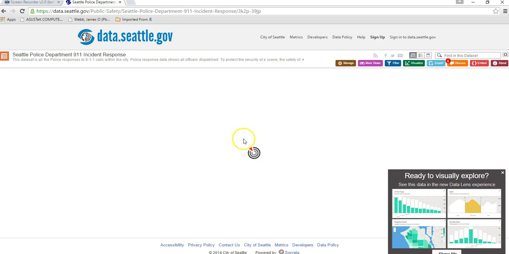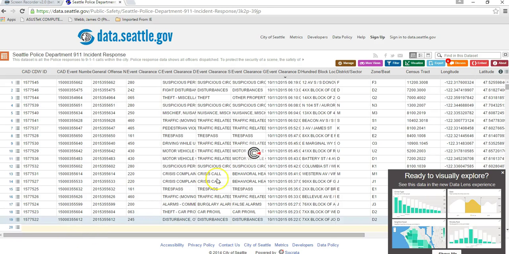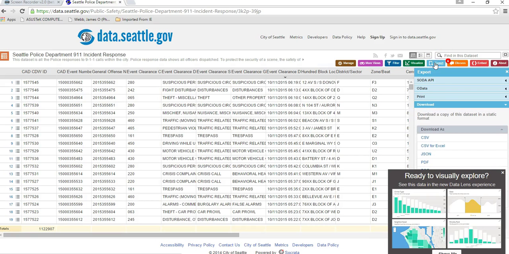Once the screen comes up with the raw data, we have different formats which we can use to download the data. The one we're going to be using will be export. But we're waiting for the screen to finish. Okay, we're now going to export this data that you see on the screen. So you click on where it says export, and we're going to download it as a CSV file. It'll take a little while to download it.